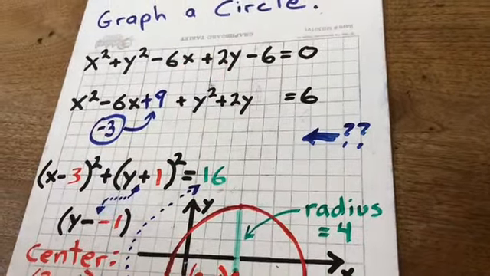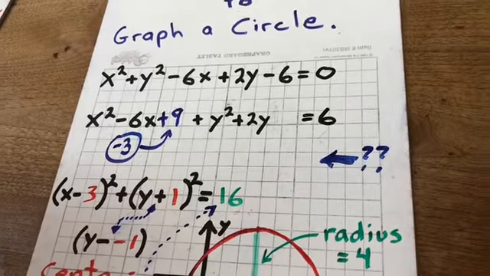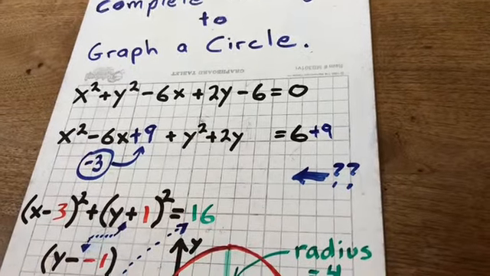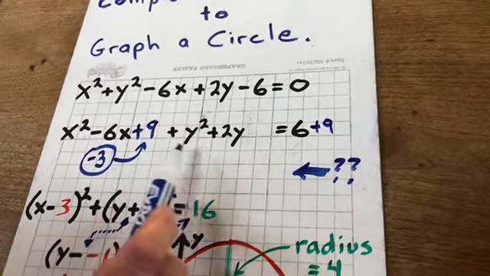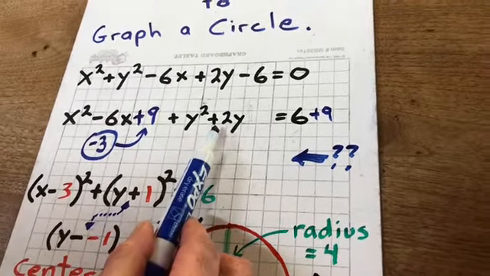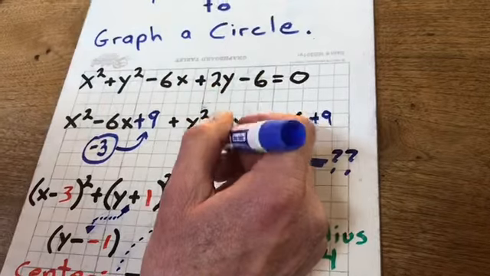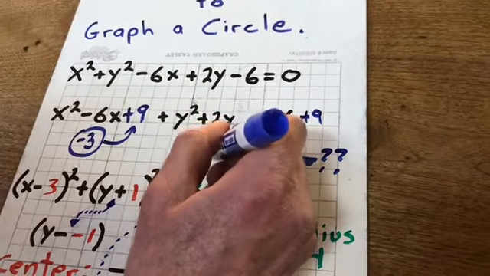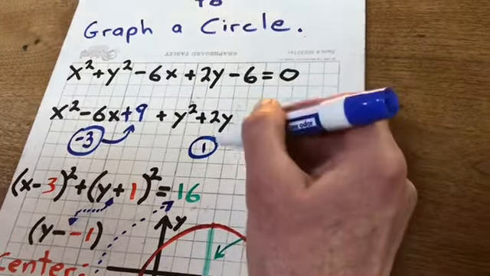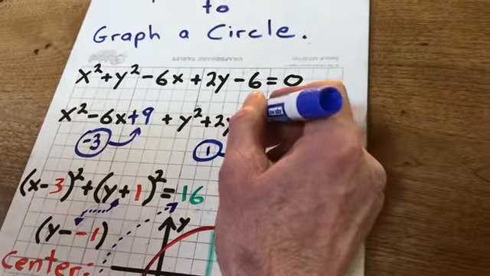All right, well, we can't just go and change everything by adding a 9 there. If we add a 9 to one side of the equation, we have to add a 9 on the other side of the equation. All right, let's do the same with the y's. We've got them all grouped together. Go and find the plain old y term. Find its coefficient of 2. Half of 2 is 1. And you take that 1 and you square it. Careful squaring 1. Don't say that it's 2. People do that. 1 times 1, of course, is just 1.